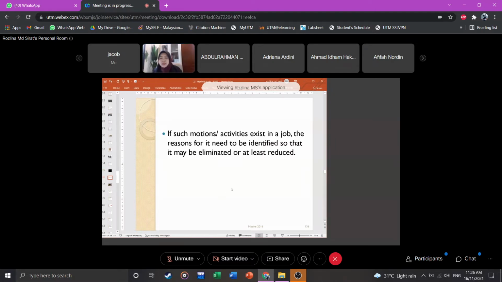Okay, if such motions or activities exist in a job, the reasons for it need to be identified so that it may be eliminated or at least reduced. Can you use the five hierarchy of control in safety and health that you have learned?